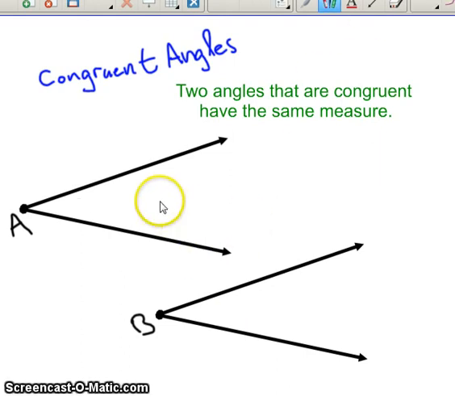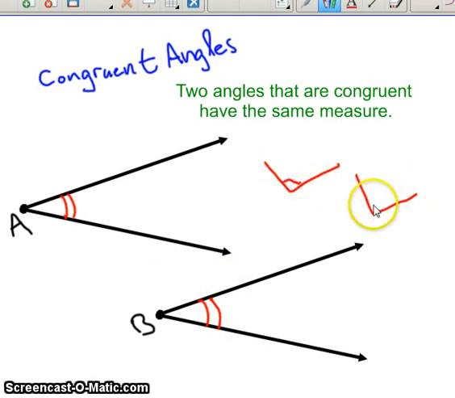What if we came across this diagram, but we weren't told that the two angles were congruent? You can never assume that two angles are congruent just because they look congruent, but if the diagram is marked like this, let's say it has one arc here and the same arc here, that would imply that the two angles are in fact congruent. You may also see a double arc and a double arc, because maybe a single arc is taken. You could have two angles up here and a single arc might have been used for those. So a double arc would be what you would use next. You could also see a triple arc going with a triple arc.